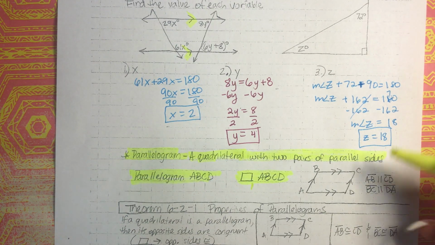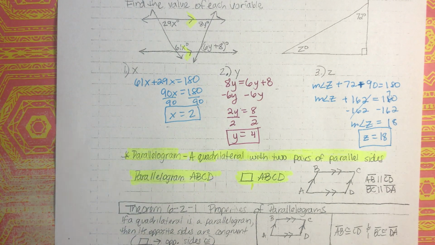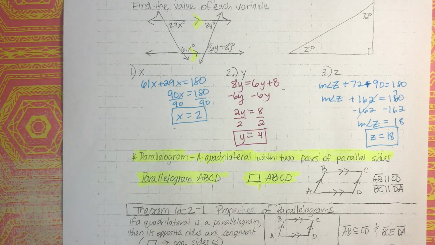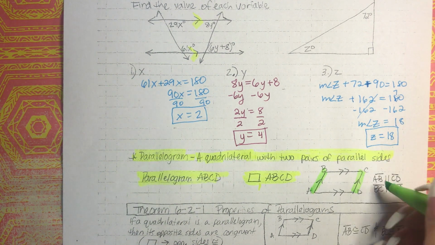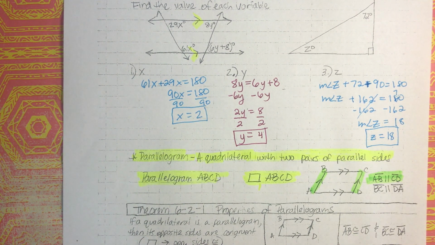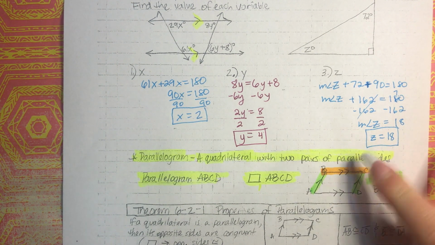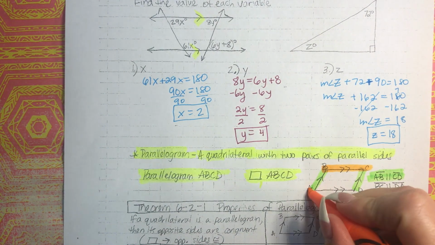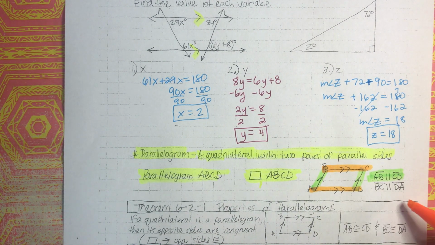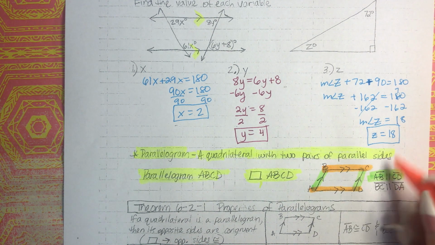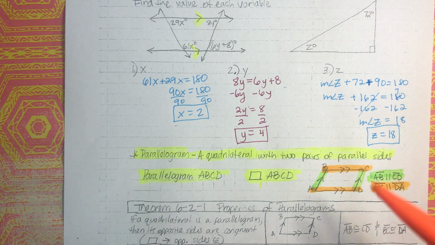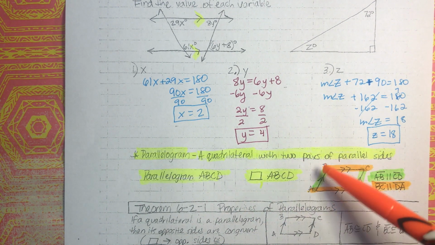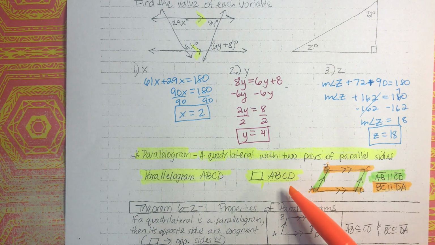And here is a parallelogram. If you see, there's 2 sets of parallel sides. So we see that right here, AB is parallel to CD, and you see that right there. And that's one set, and then the other set is BC. You see those 2 parallel lines is parallel to AD there. So they called it DA, but same as AD and BC. Okay, so there's 2 sets of parallel sides. That's what a parallelogram is, and you call it parallelogram ABCD, or this notation here.